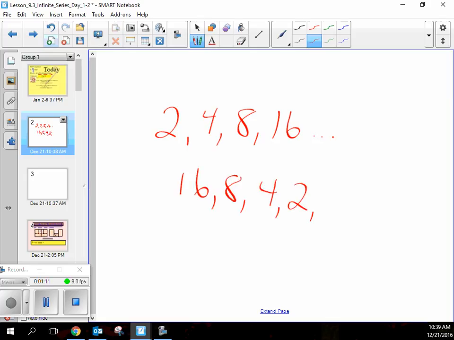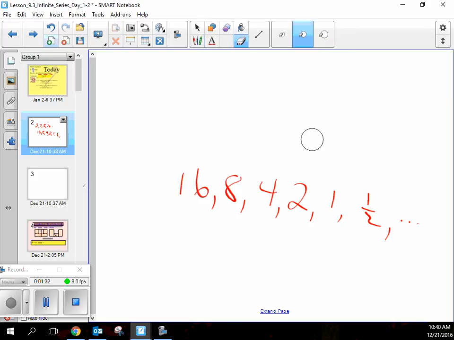And it seems, though, like you're going to have an infinite number of things. If I go down to 1, and then I go down to a half, doesn't it seem like that shouldn't add up to a fixed amount? But it does. It adds up to a fixed amount. That is going to equal like 36 or something like that. So exactly what does it equal?